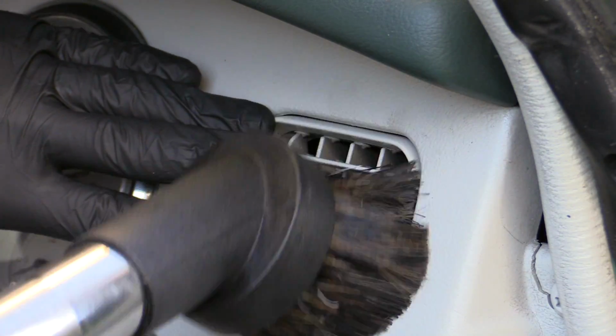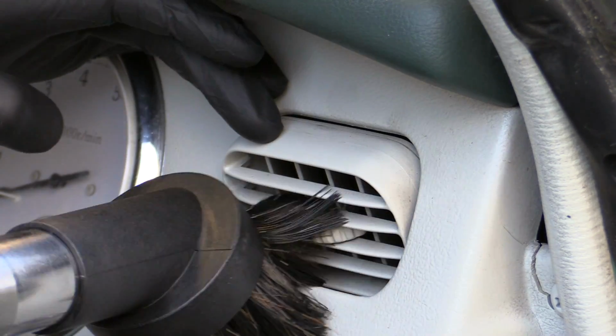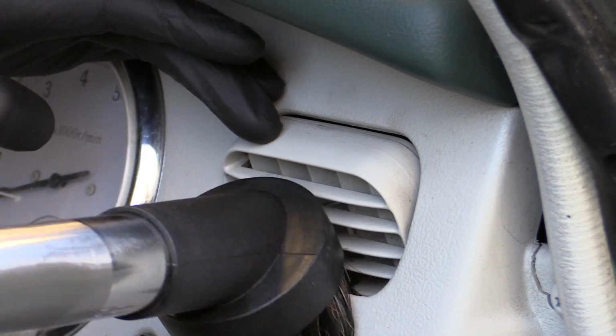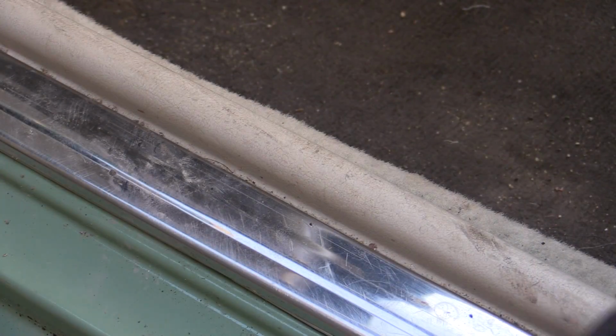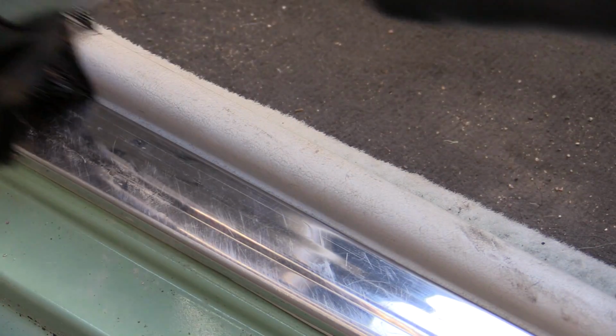I used the soft brush tool to gently remove dust and debris from various nooks and crannies, of which there were a fair few in this quirky car, while the crevice tool is generally reserved for use on the carpets and upholstery.